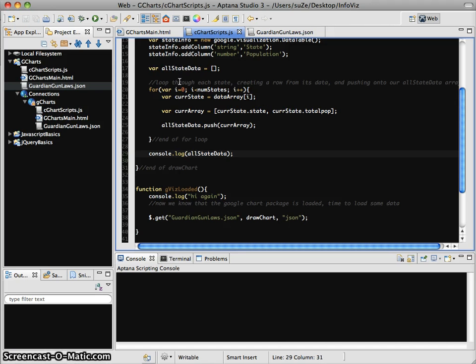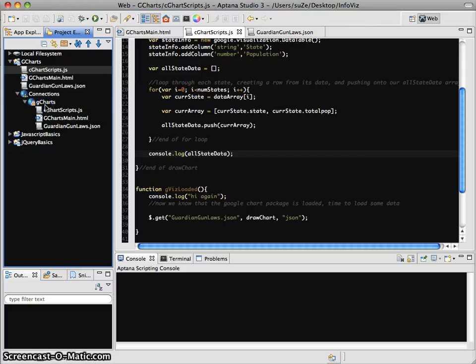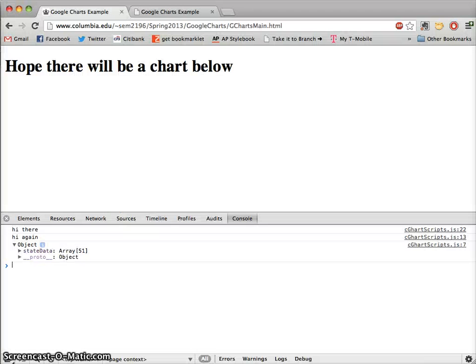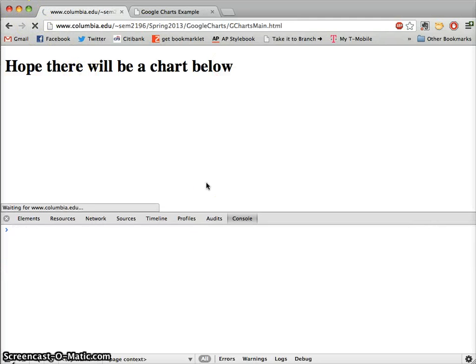So all state data. Let's go ahead and upload this stuff. We'll hope I haven't forgotten anything. I think I just changed that one. Let's find out. You see we are still doing quite a lot before we get visual elements on the page, but I promise you the payoff here is going to be much more exciting than it has been previously.